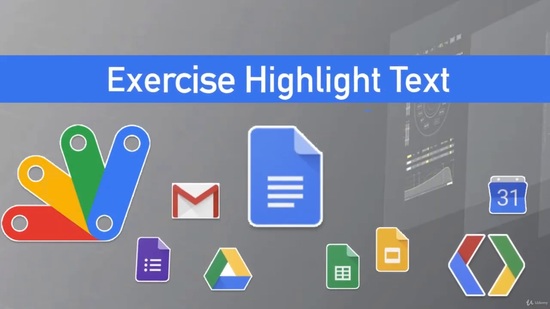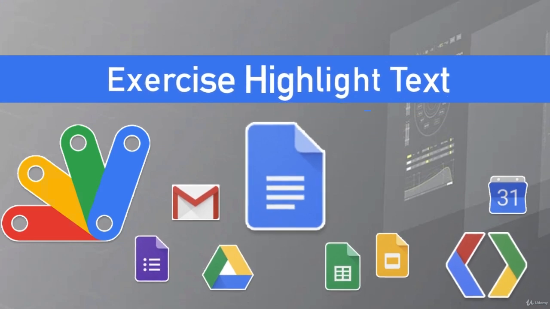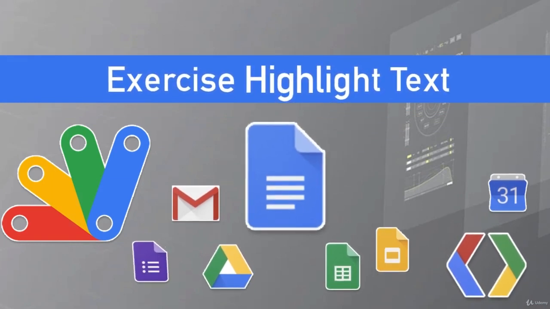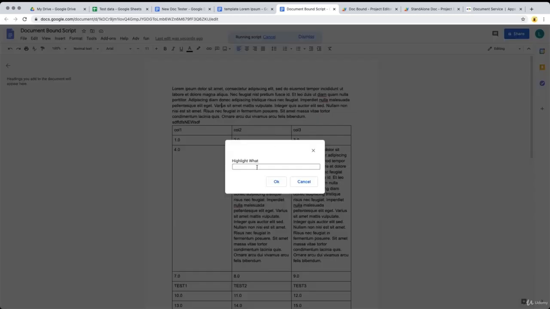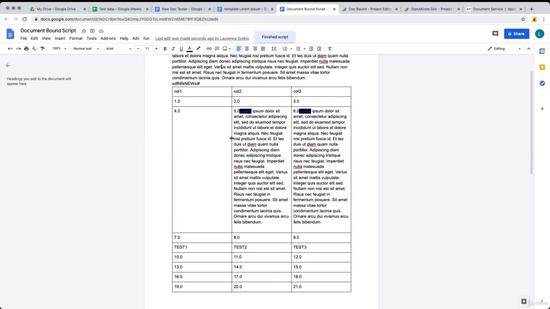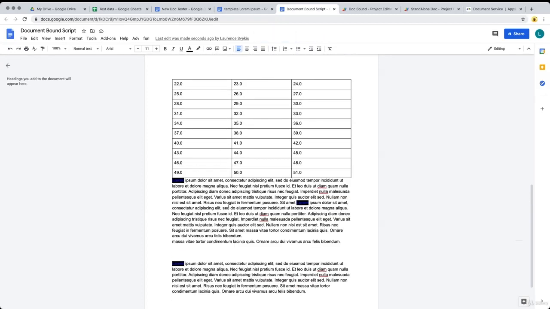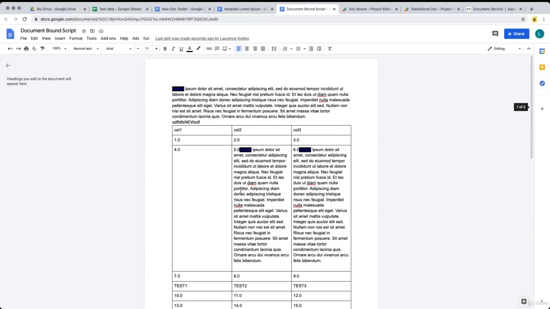So what we're going to be producing in this lesson is we're going to be adding to the UI menu. So we've got another function under fun, and it's called highlighter. Within this highlighter function, we can search out for a particular term that's within our document, hit OK, and it's going to highlight each one of the found instances of that word within the document. So that's what we're building.